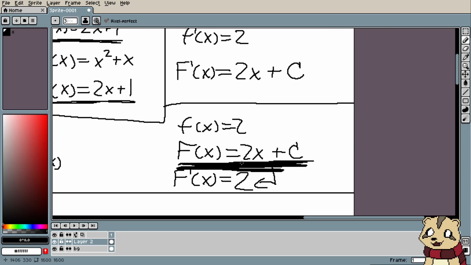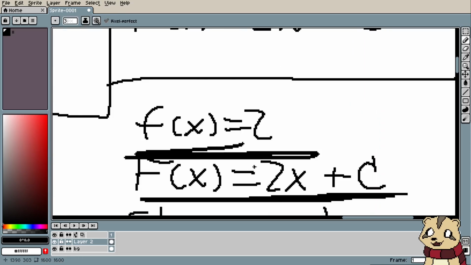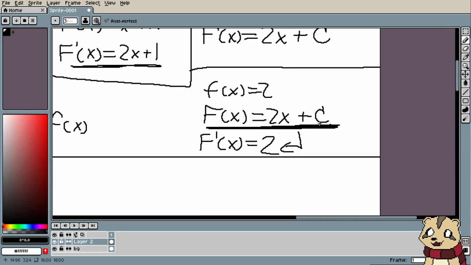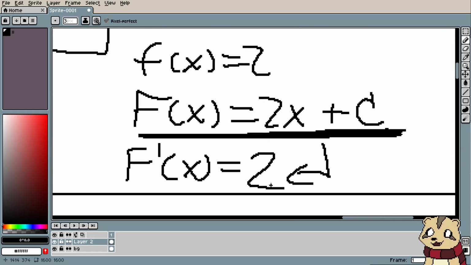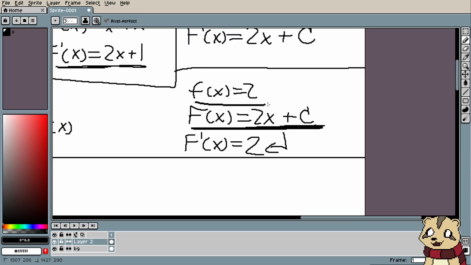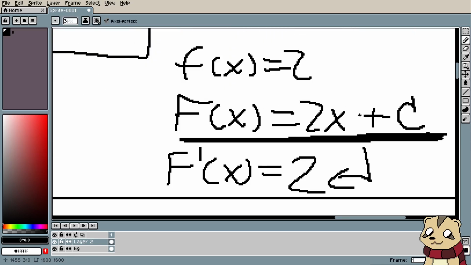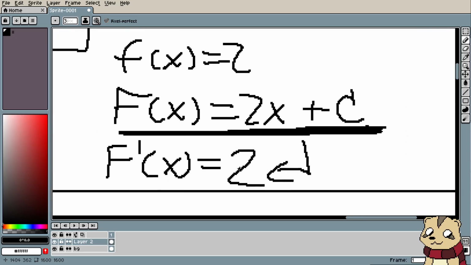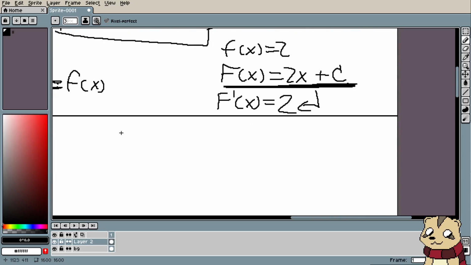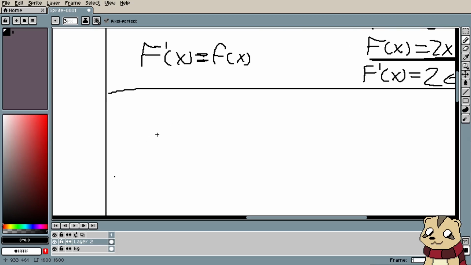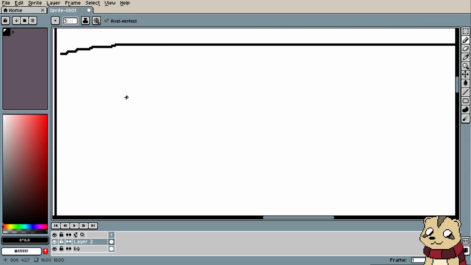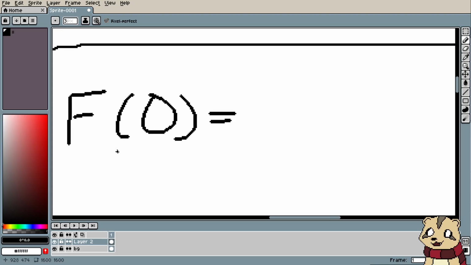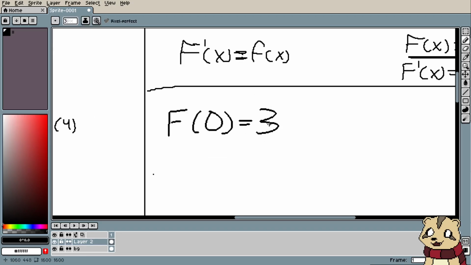And this equation here, we need to find all equations that satisfy this form. So that's when you take the derivative of it, you'll get back the correct value. And that constant of integration gives us a whole family of these where this is correct. We'll get back our original function. And we can figure out what C is if we know some initial conditions. So let me give an example of that. Let's say that we know that when you take the antiderivative of something, that function, when you put in 0, is going to give us 3.